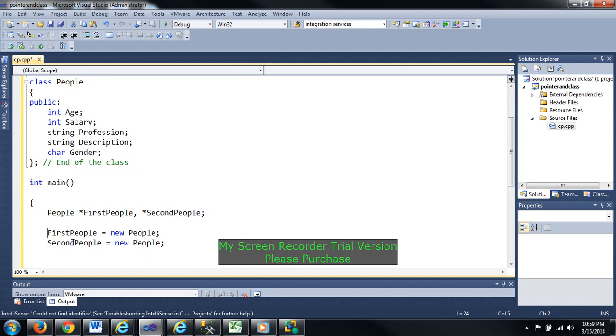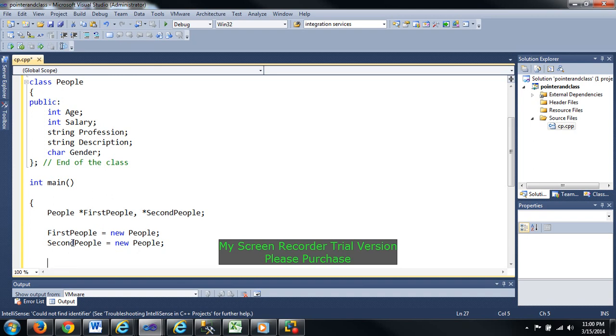In this case, what we have done, let's recap, is we created objects of class people, two of them, first people and second people, by using the pointer method. The way you can tell it's a pointer is the multiplication sign, the asterisk, in front of the object. Then we use the new operator to allocate space in memory, and then assign the first people and second people objects in that memory space.